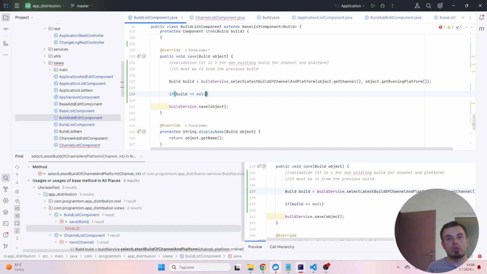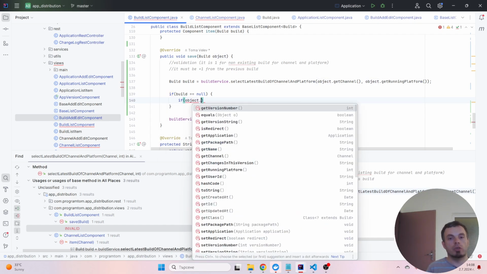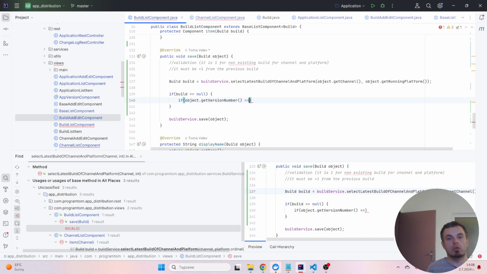The build is null. I need to validate if object get version int is different than 1.